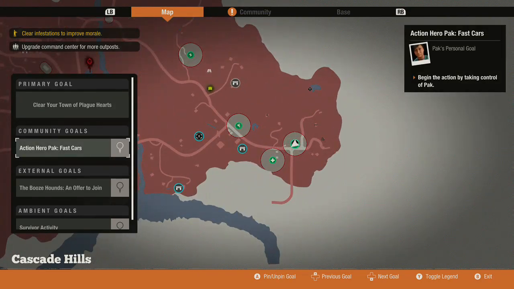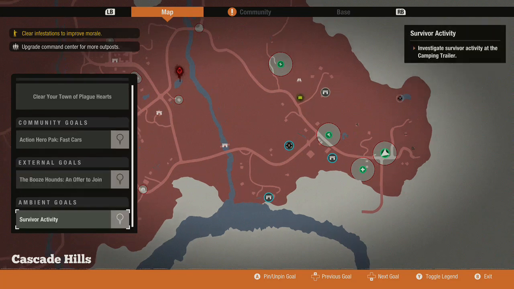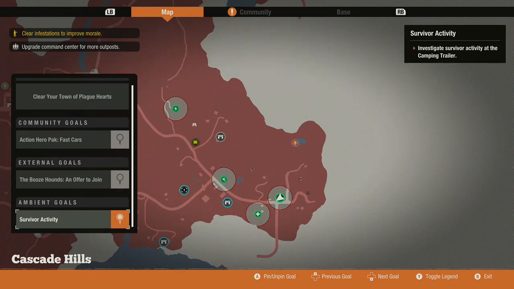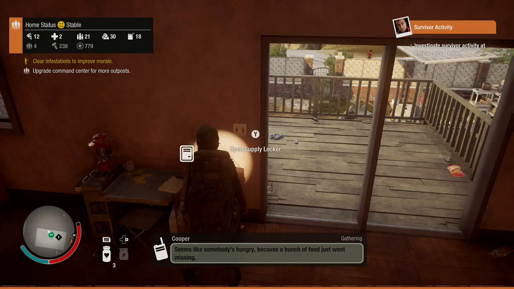You'll then have something like community goals, which is normally what one of your characters will want to do. They have these little storylines they like to follow. So my character Pack wants a fast car. Good for her. So we could go off and do that story mission. All you do is select that, and that will give you a little marker to follow. The Booze Hounds, a local community, want to join us, so I can go over there and chat to them. And then we've got ambient goals that appear as well. So this is investigate survivor activity in the camping trailer. We go over there and have a chat to people, and we'll probably get a chance to trade.